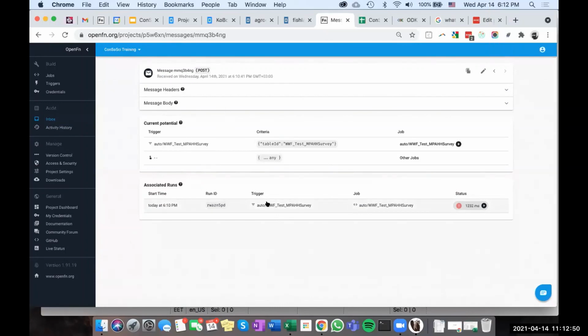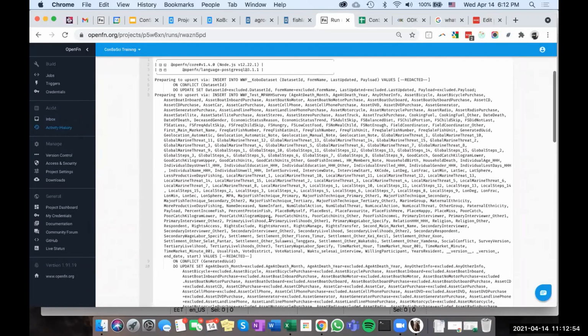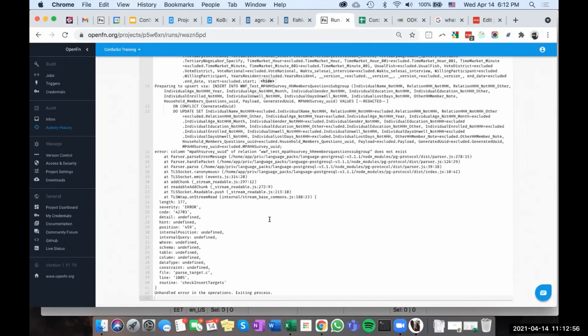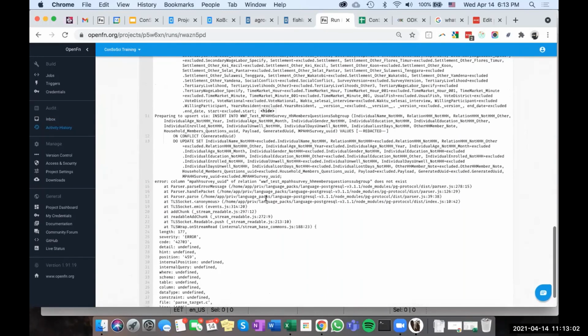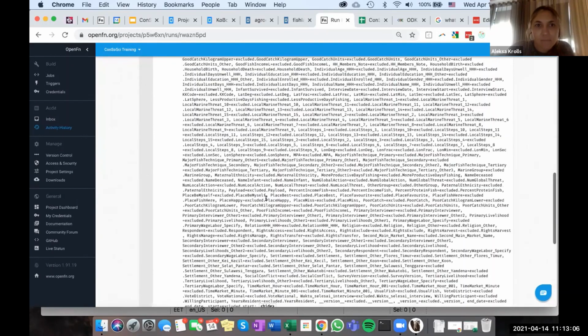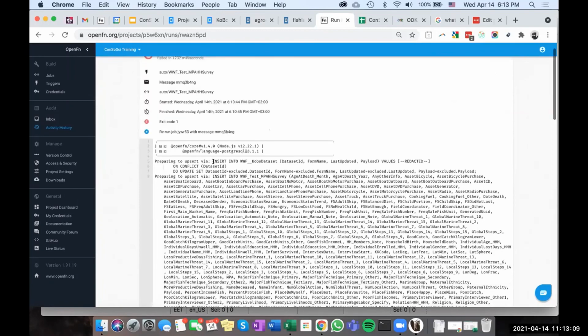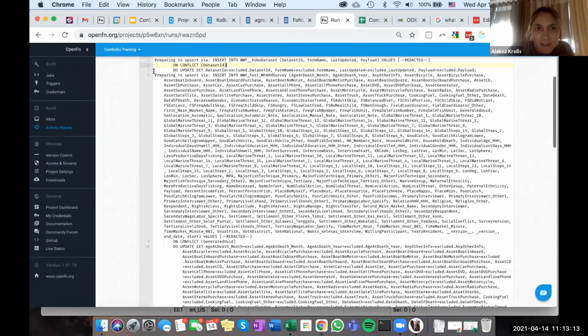So I think I set it up. I added the credentials for ConSoSci automate, and I confirmed that I do have data in Kobo. Yep. So I don't know what else it could be. And it looks like it ran properly. So it's saying it's preparing to insert, and it's about to upsert all this data here.